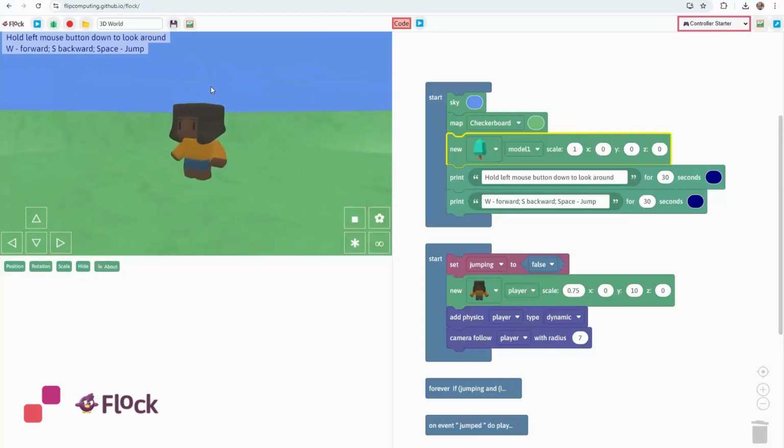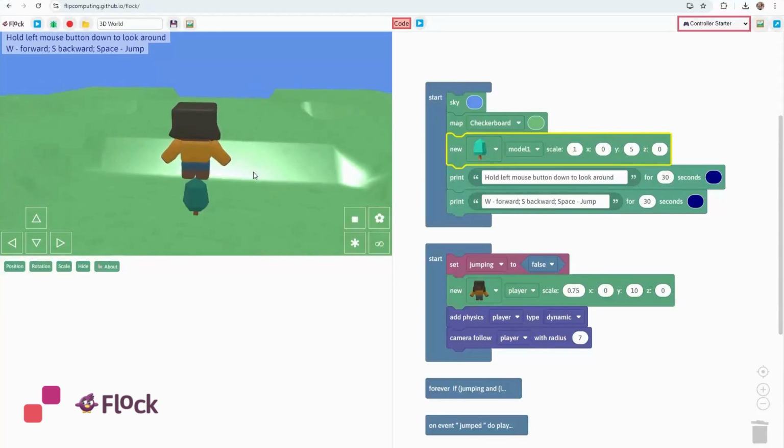Nothing's happened. Where is my tree? So before I was showing you about this Y coordinate. We've got an X and we've got a 0. So that's trying to stick it in 0, 0, 0. But it's underneath the ground. So my tree is underneath there. So what I've got to do is figure out, well, what's the best Y position to put my tree at. So I'm going to try 5.